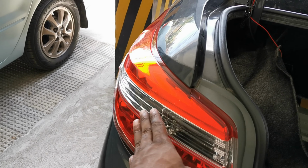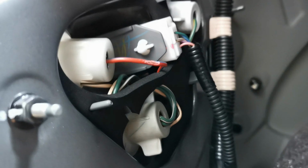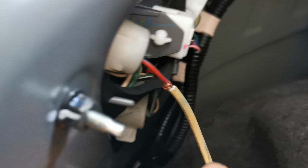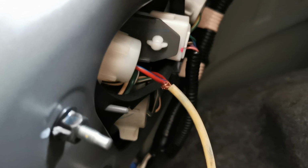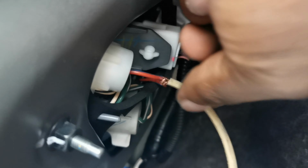This is the reverse light where we are going to connect the red wire. The red cable there is for the reverse light. I have to peel mine with the electrical knife to expose the live cable where I'm going to connect the red wire. As you can see right now, we have connected the red wire. You can use solder to make it stronger. When you're done connecting, making sure every contact is strong, use electrical tape to cover everything.